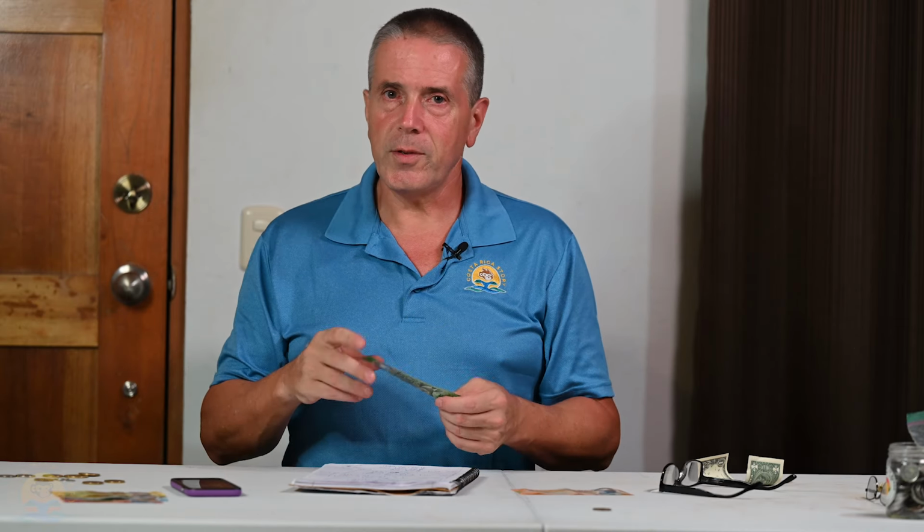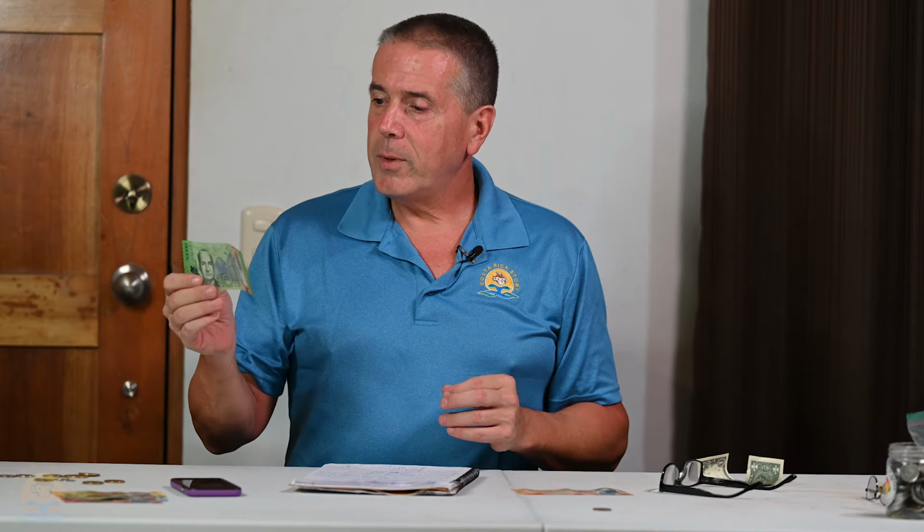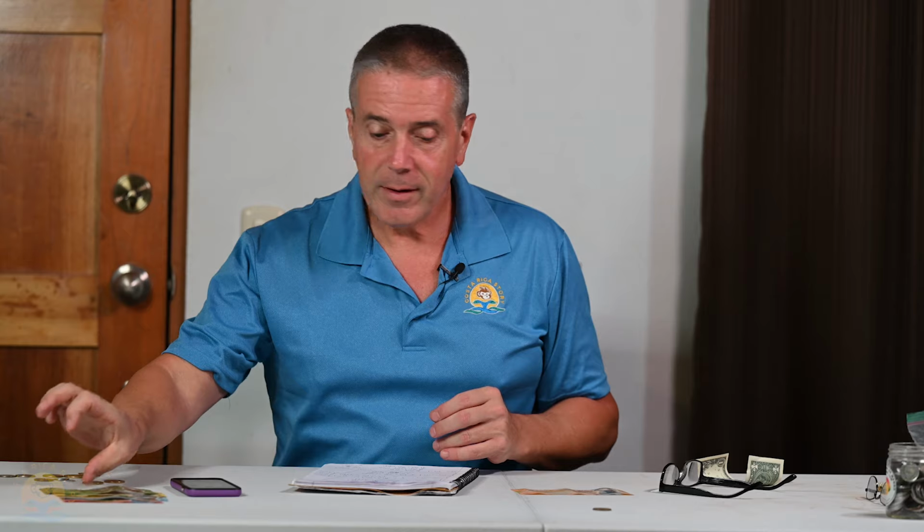I recently had friends that went to a casino. I'm not sure where it was, in Jacó or San José somewhere. The casino passed off some of the old bills to them, and they didn't know that they weren't able to pass them off to the next guy because they're no longer legal tender. I think there's like one bank that still will cash them in. But the only legal tender is the new bills, and they rolled them out pretty quick. So keep that in mind.